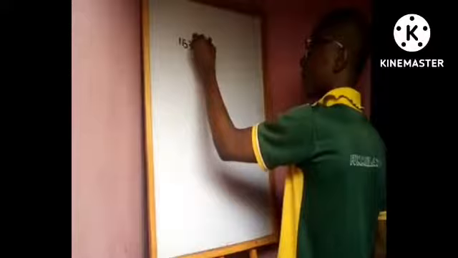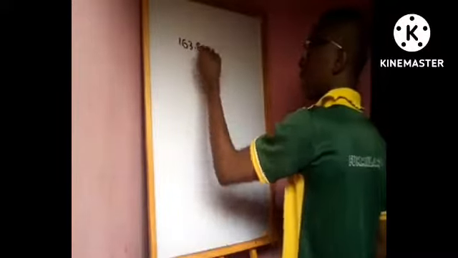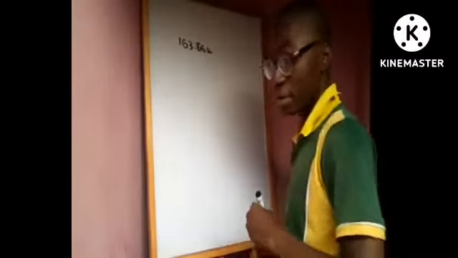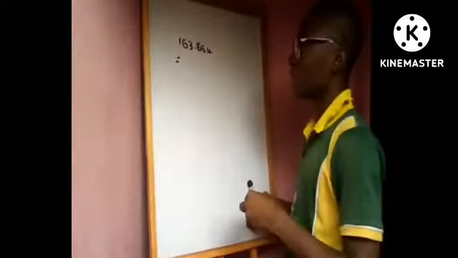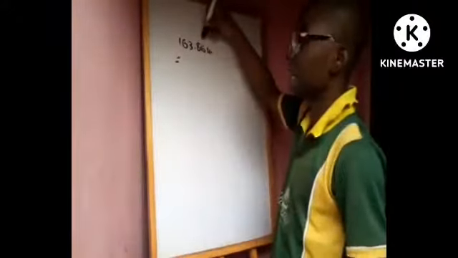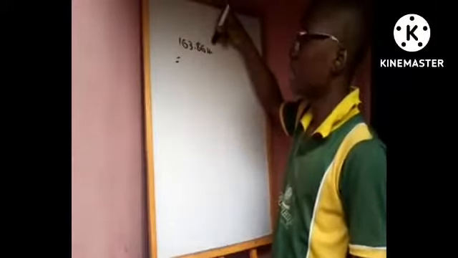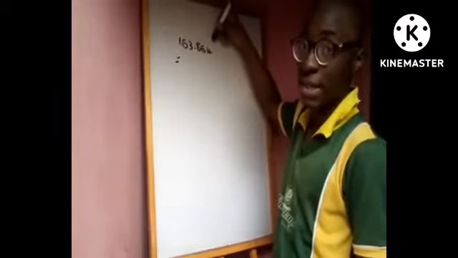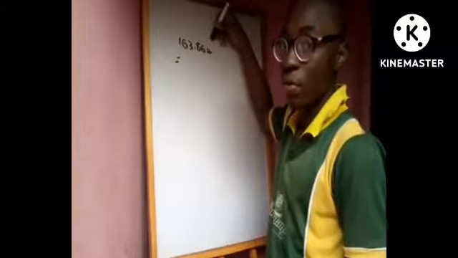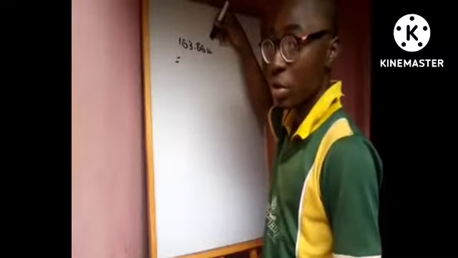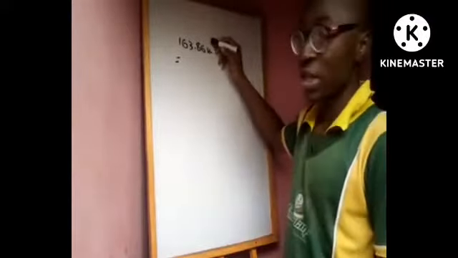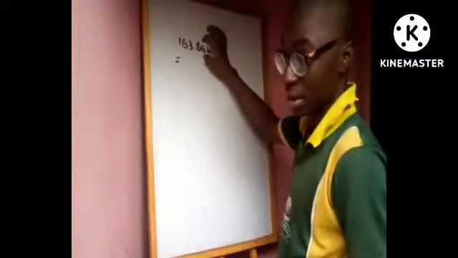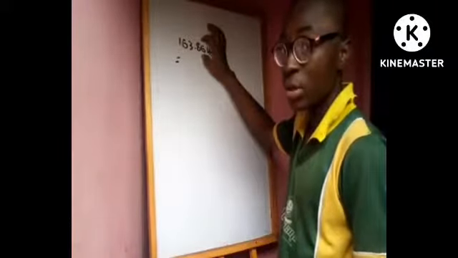163.864. Let's approximate 163.864 to two decimal places. If you want to do that, you look for the two decimal places. These are the two decimal places, 8 and 6. Then the number after them, which is 4, you round it up or down. If it is 5 and above, you round it up. But if it is below 5, you round it down. So this 4 is below 5, right? We round it down to 0, and then we keep the second decimal place, because we have to calculate to two decimal places, right?